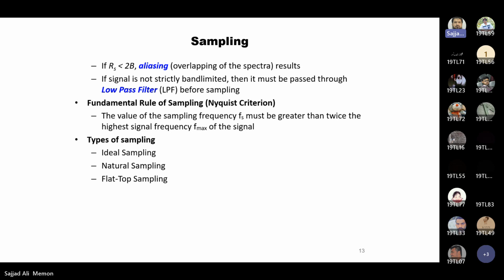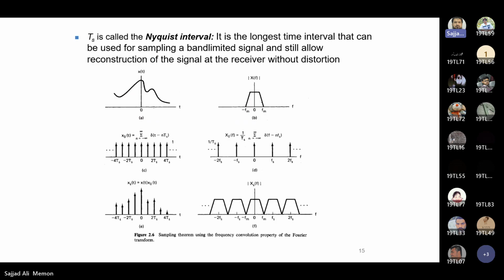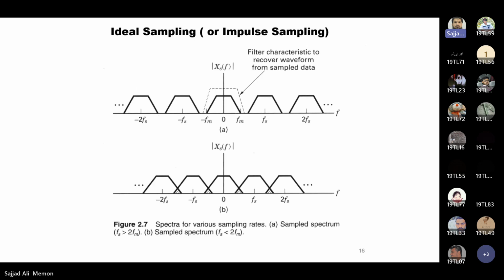This ensures that when we convert the signal into a digital discrete time valued signal, the signal can be properly recovered like this one or like this one. It should not be like this one, where the signals are overlapping each other and creating aliasing. In that case, we cannot recover the signal without distortion. This will create some distortion when we recover the signal because two signals are overlapping here. Understood?